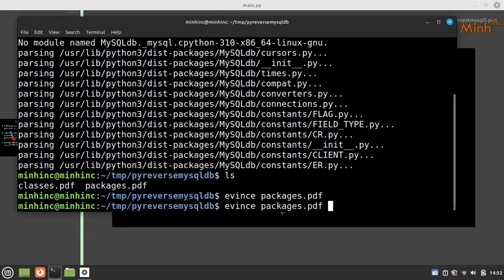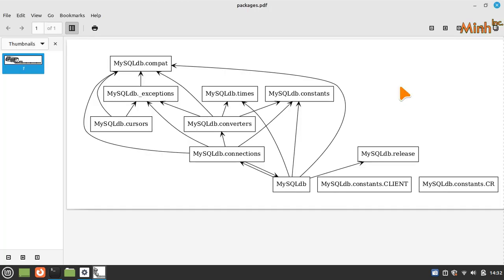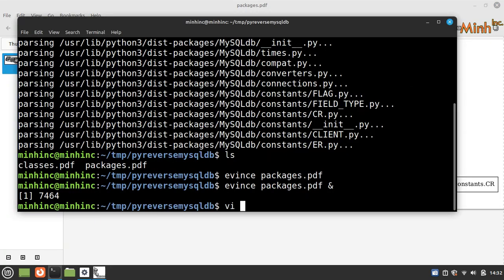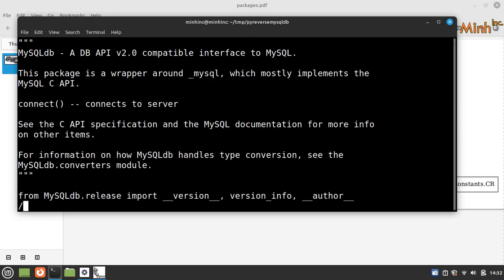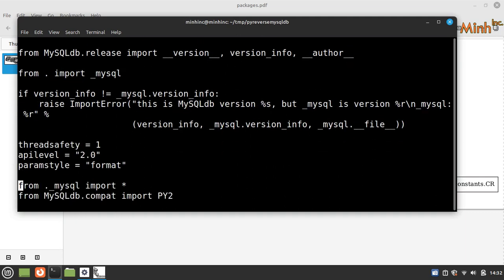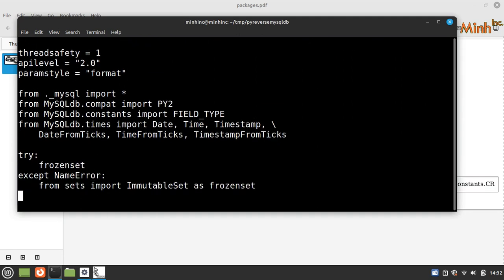Okay. So whatever we see here is the output. If I print this file, user lib python 3 dist mysqldb, and if I open init.py, we'll see the code: from MySQLdb.release import this, from MySQLdb compat, constants, times.